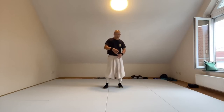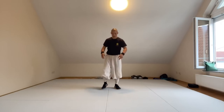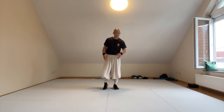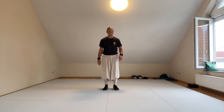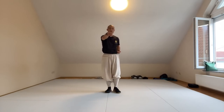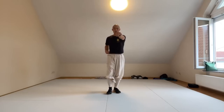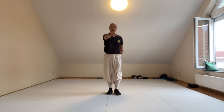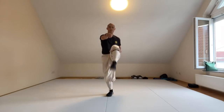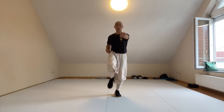Don't use power, just use movement. Okay, right leg is starting. We go 50 times slow. Not so slow, but no, let's go. 1, down, left. 2, down, 3, 4, 5, 6, 7, 8, 9, 10.